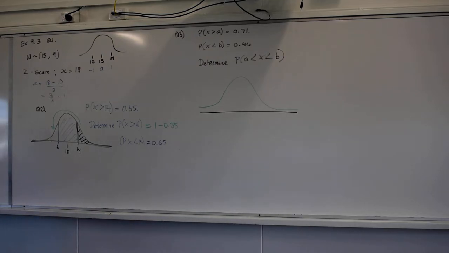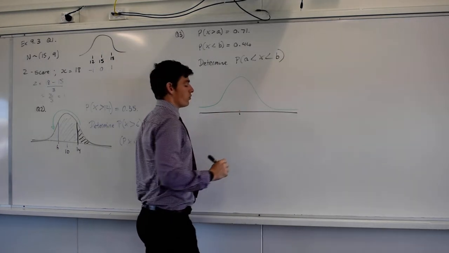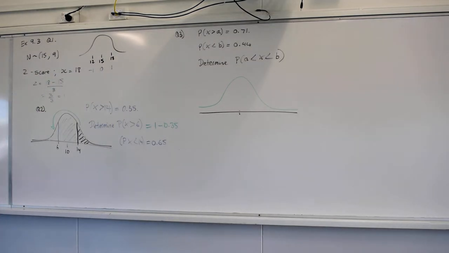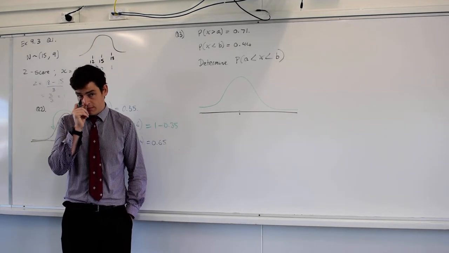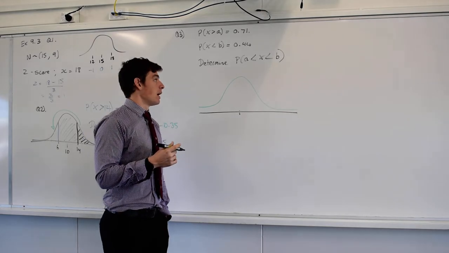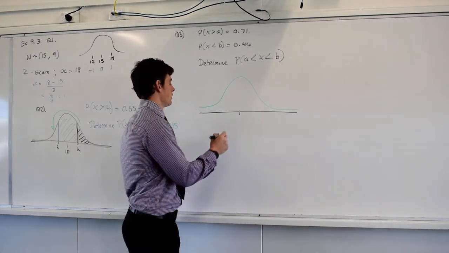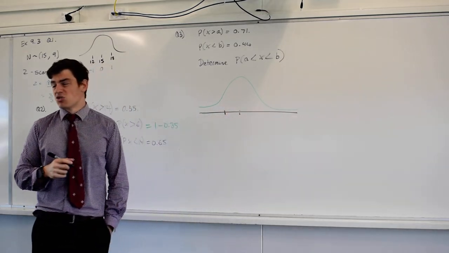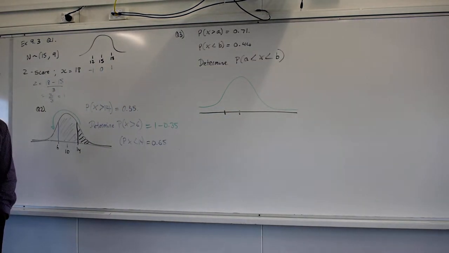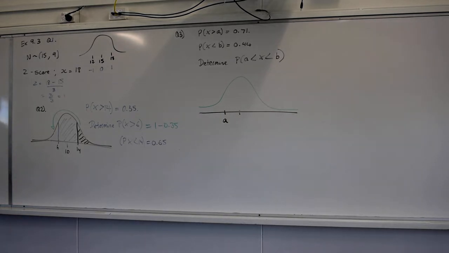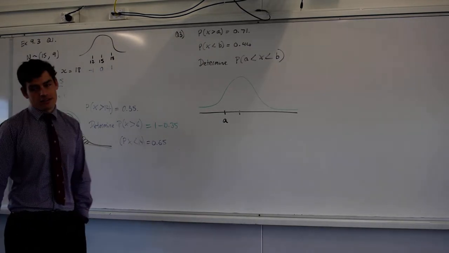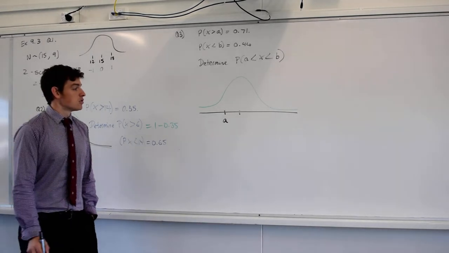Okay. Here we go. First question will A be to the left or to the right of my mean? The left. How do you know it's going to be to the left of my mean? Greater than 0.5. So it's going to be somewhere around here. Do I need to draw exactly where it is? Not for this problem so I'm going to label A. You'll never guess what my next question is going to be.